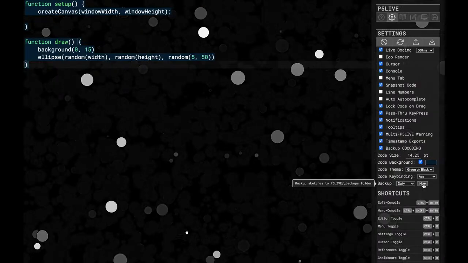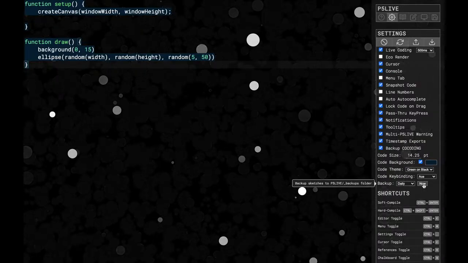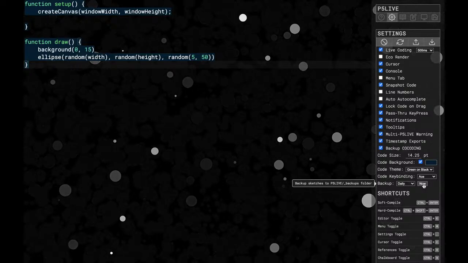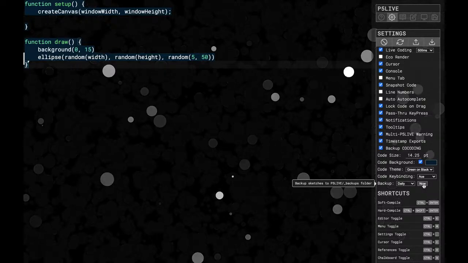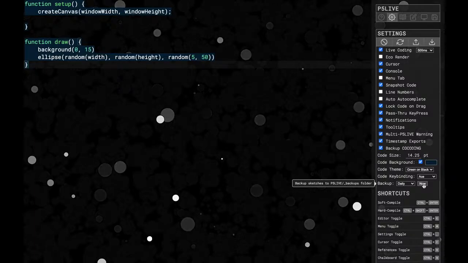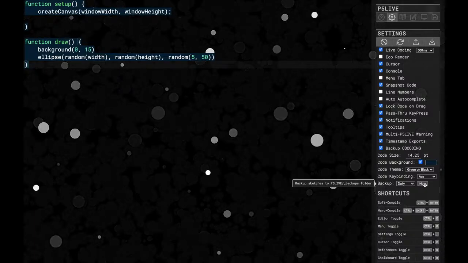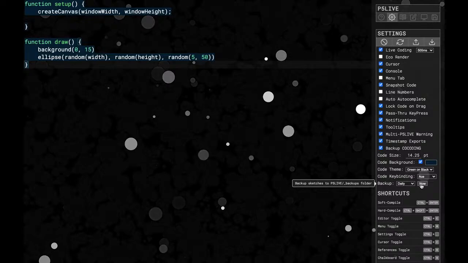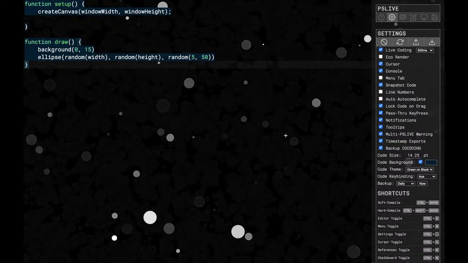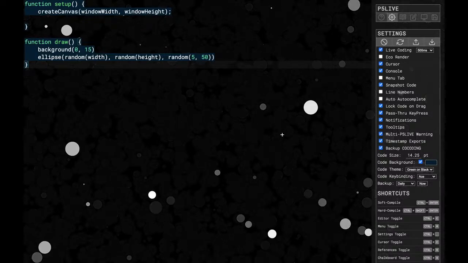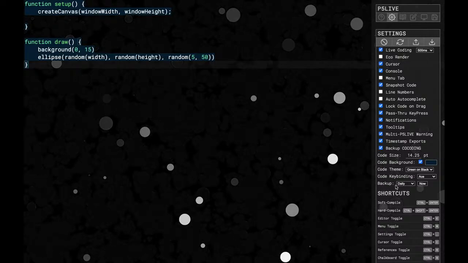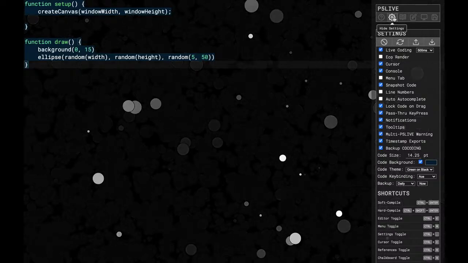especially if you're switching browsers, because again, P5 Live is based on domain name, port, and HTTP, HTTPS. So if you're using the online version and you want to go to offline, it's good just to say back it up and then import all your assets to the offline version. Okay, so backing up is a thing, and that's hopefully going to save you from any loss of data.